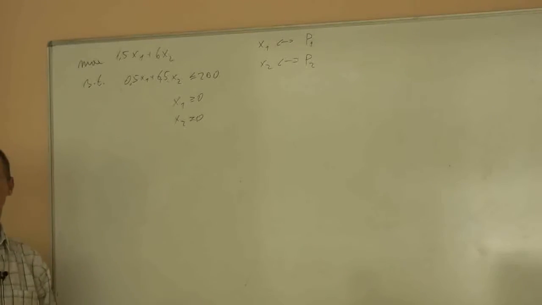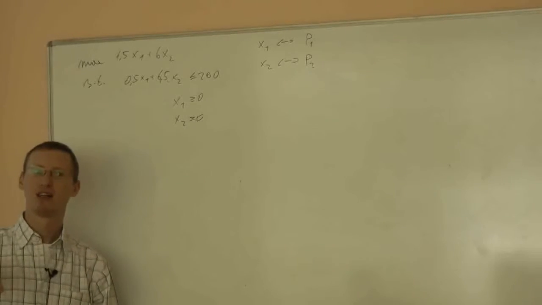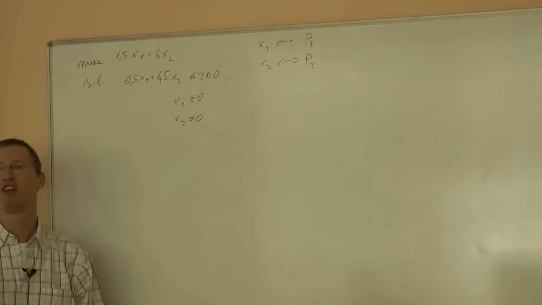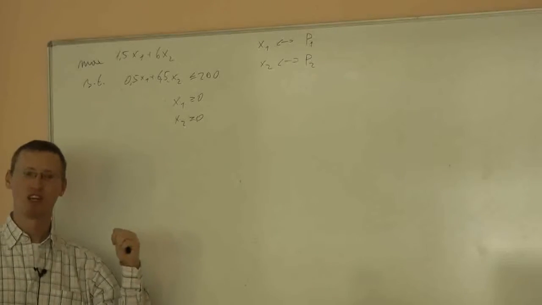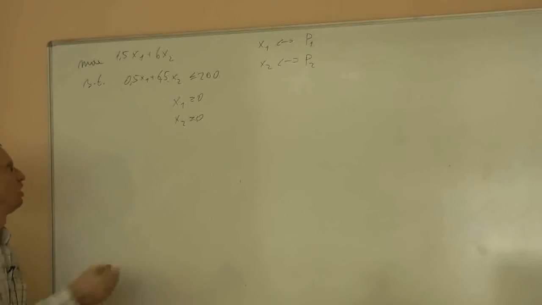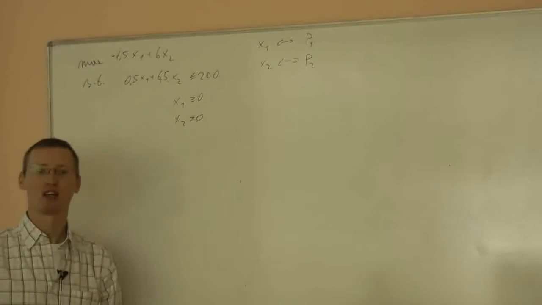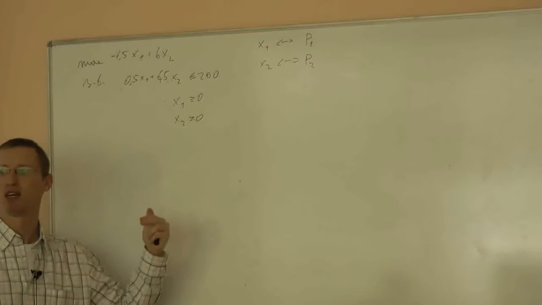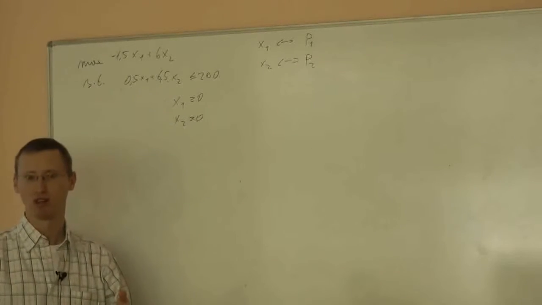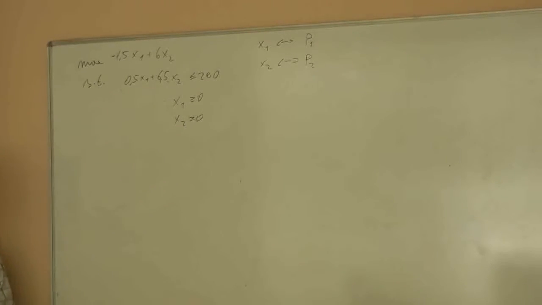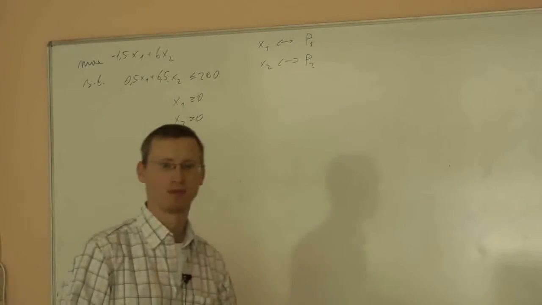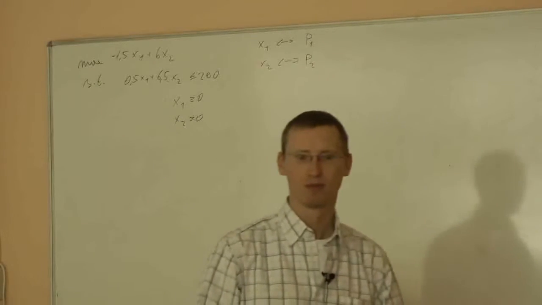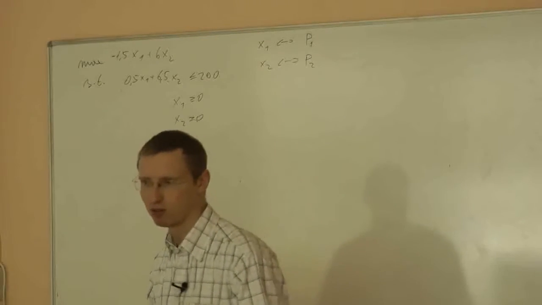For instance, let's say that we are actually producing product number 1 at a loss, meaning we are losing money by producing x1, which is like you are obliged by law to produce not only the product that you want to sell, but also a byproduct which is not really effective from the economic point of view, but you are obliged to produce it. Okay? They produce a lot of products as byproducts, and they are selling them underpriced just to get rid of them. Yeah, that's another possible situation.